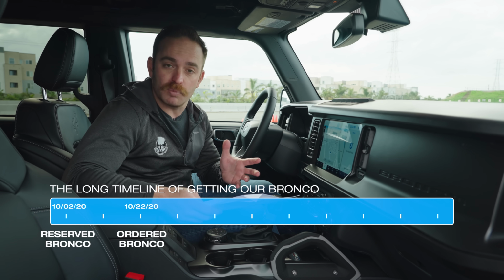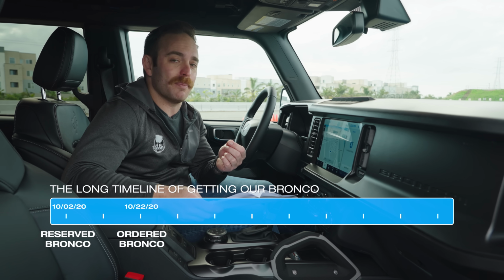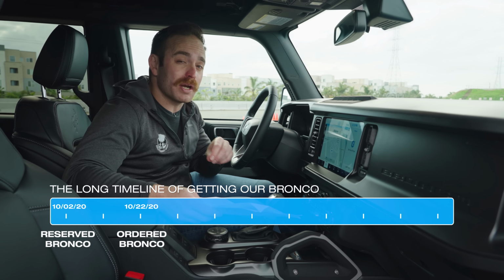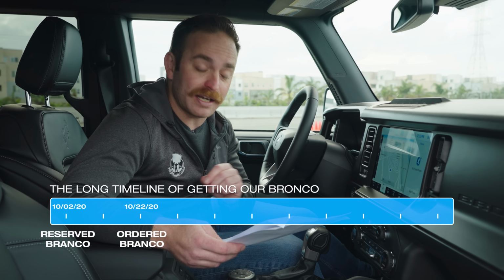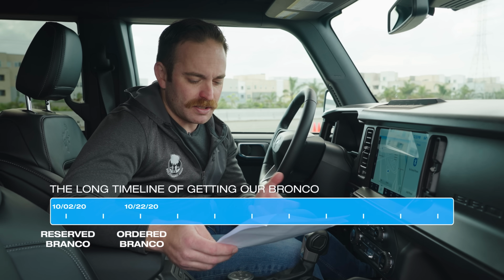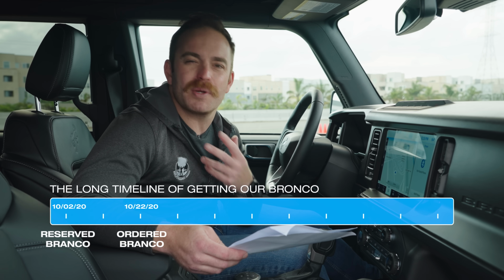October 22nd, we decided to place an order for one. What did we get? Well, we got the first edition. We thought that would be a good one to get because it comes with the most off-road equipment. And we wanted ours, the Badlands with the Sasquatch package, in a first edition color. We also wanted 2 tops, but guess what? We only got 1. And in October, we got an email from Ford that said, "We wanted to share some important product updates. To reduce production complexity and ensure quality, the molded in-color hardtop is the only hardtop option. So there will now be late availability for the 2021 model year, and these models will have a price reduced by $1,895." So we couldn't get the one we wanted.